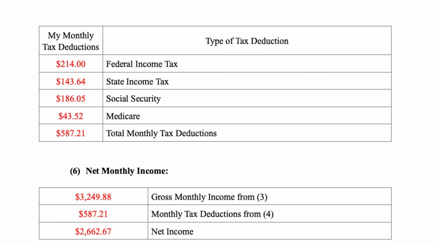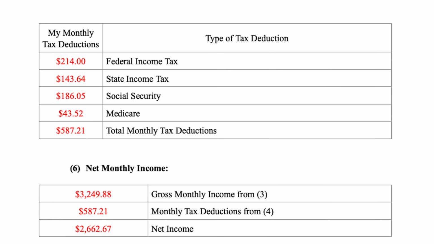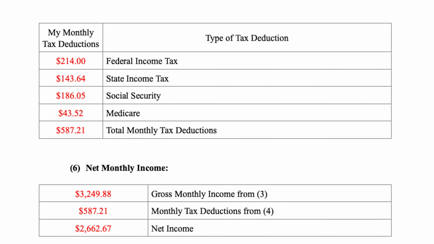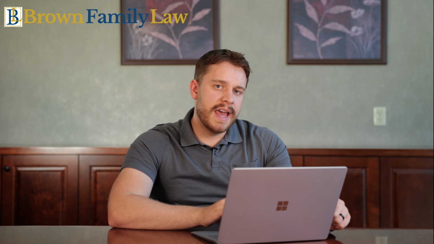Next, you move on to your monthly tax deductions. Pretty self-explanatory. You can basically just look at your income through your pay stubs often, or if not that, you can look through your profit and loss statements provided by your accountant if you own a business, or you even go to your tax returns and just fill this out: your federal, state, Social Security, Medicare. From that, you then subtract that from the amount you earn and you come to your net income.